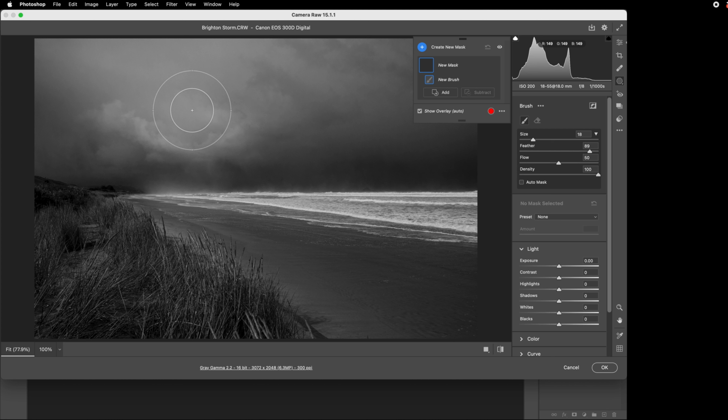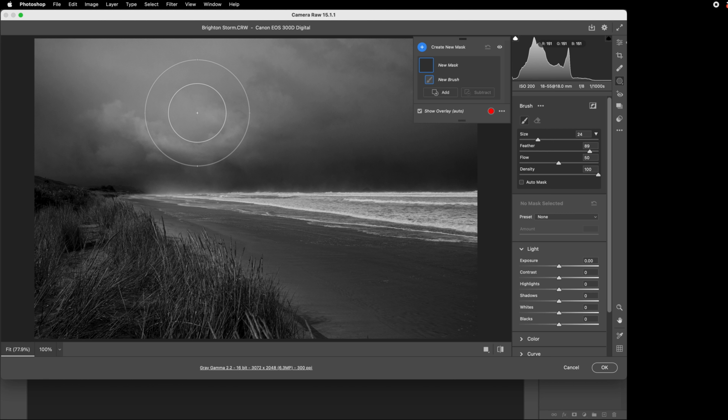I'm going to want to darken the whole of this sky, but not affect the area below the horizon. So I'm going to want quite a large brush for that. So let's increase the brush size. And you notice on the palette I've got show overlay. So we're going to start outside the edge of our image.